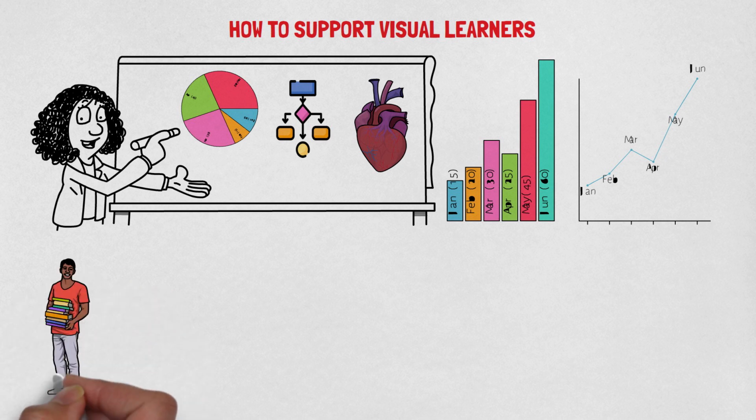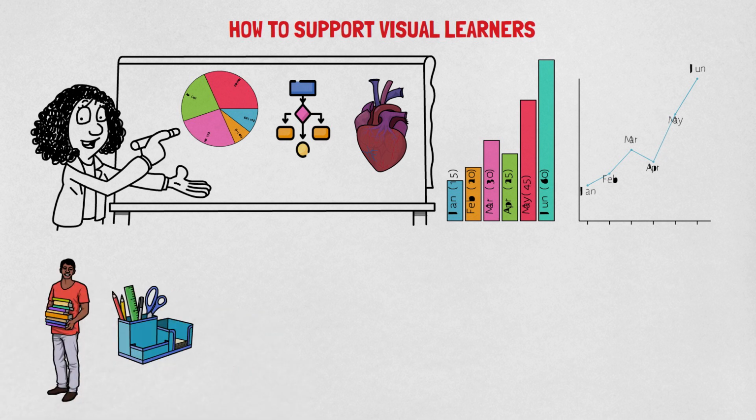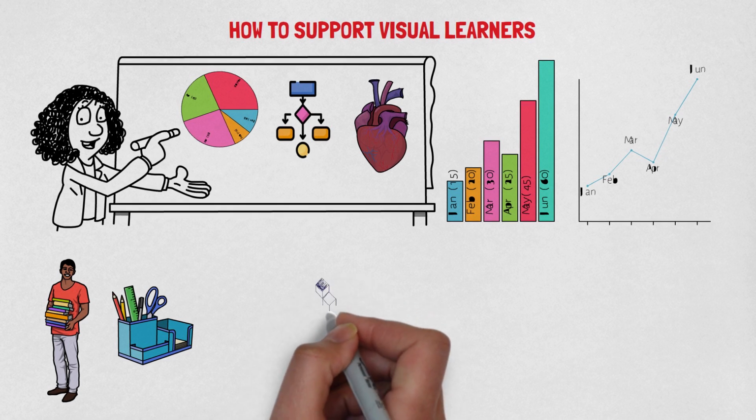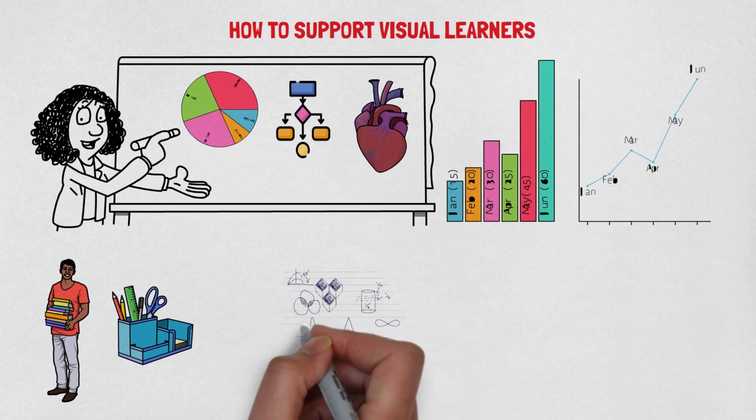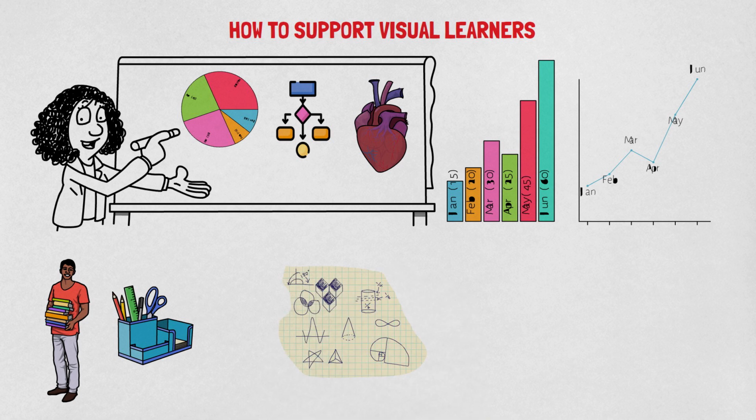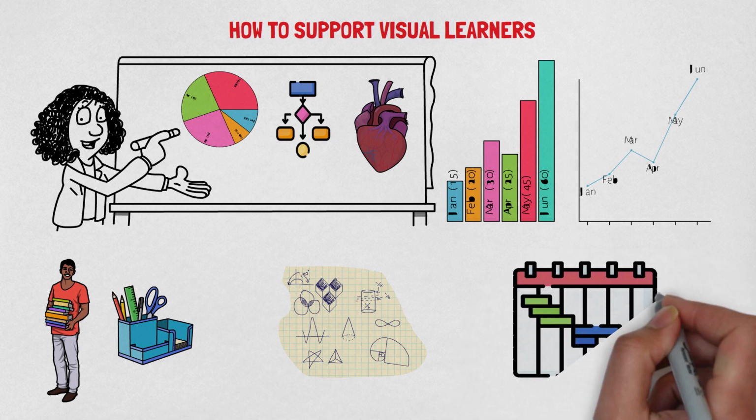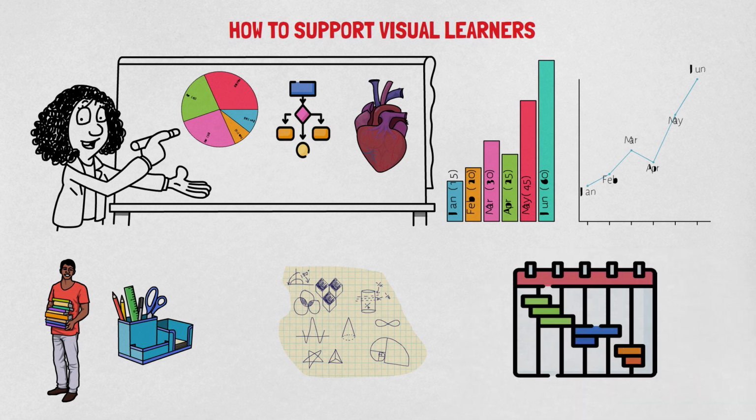Parents can provide their child with colorful books and learning materials to help them visualize and remember what they are learning. For instance, a parent might give their child a book with a lot of pictures and illustrations to help them better understand the story or concept. Visual learners may also benefit from creating their own visual aids to help them remember information. For example, a student studying for a history exam might create a timeline with pictures to help them remember important events.